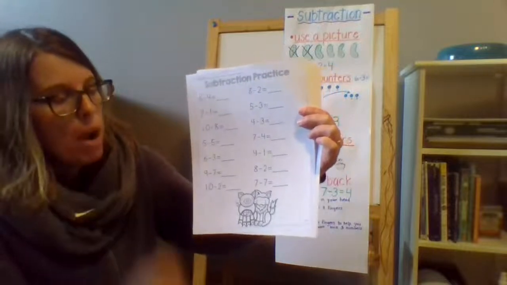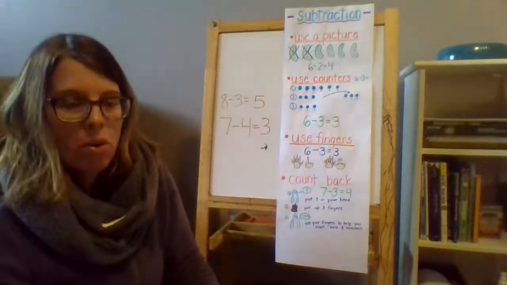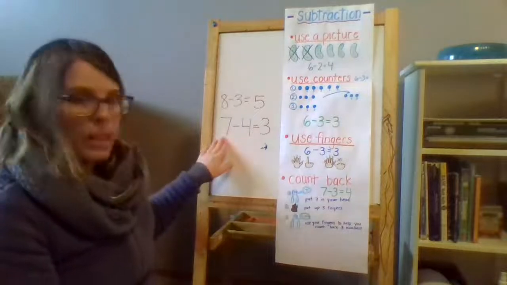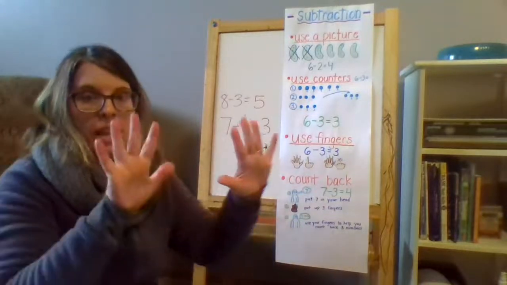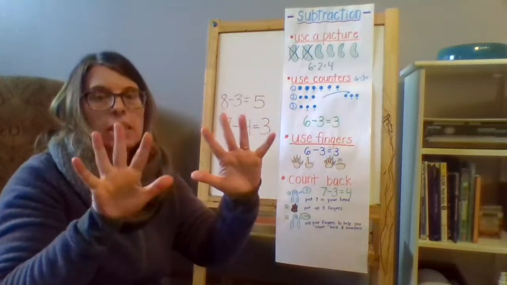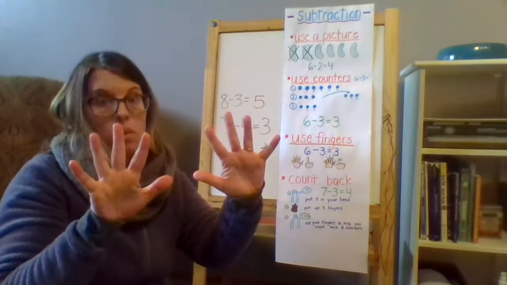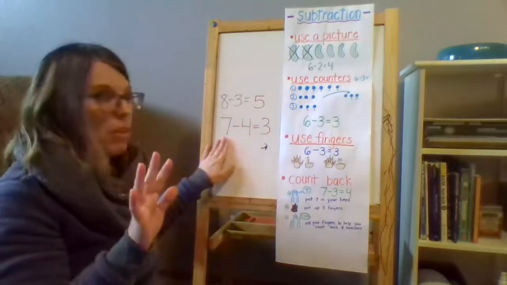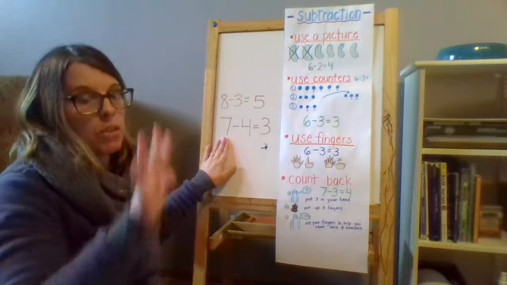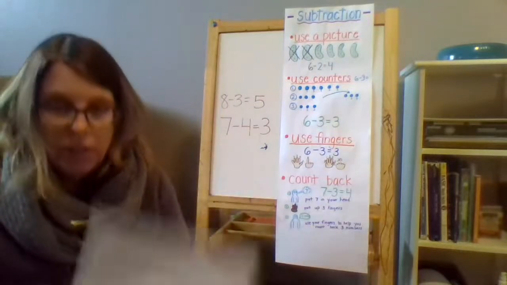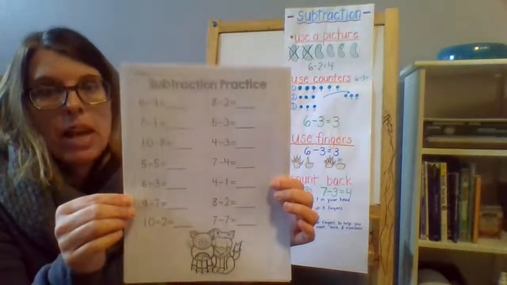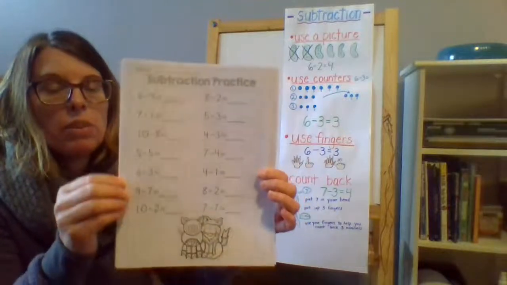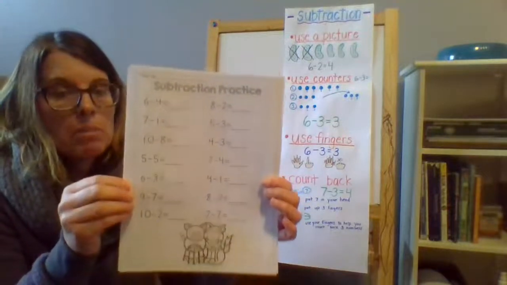Now, if you have a problem that starts out with more than 10, the whole is bigger than 10, can I use my fingers? Do I have more than 10 fingers? No. So if this whole is bigger than 10, you can't use your fingers and you have to pick a different strategy. This paper has numbers 10 or less, so you can use your fingers if you want, or you can try counting back for some.